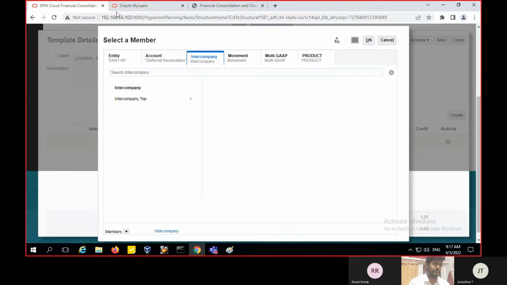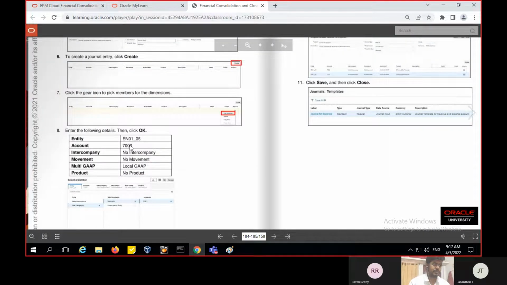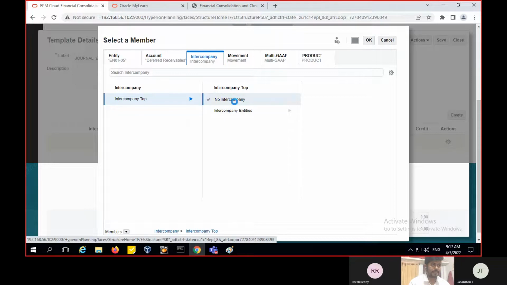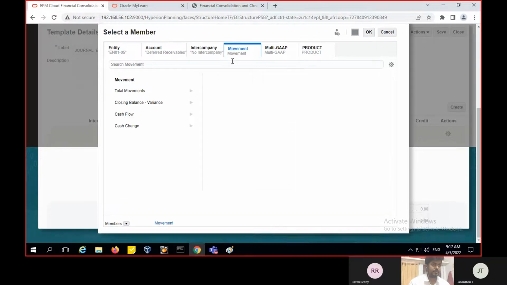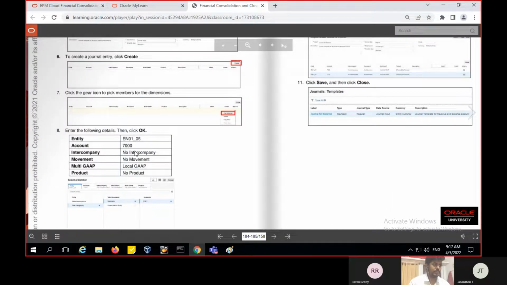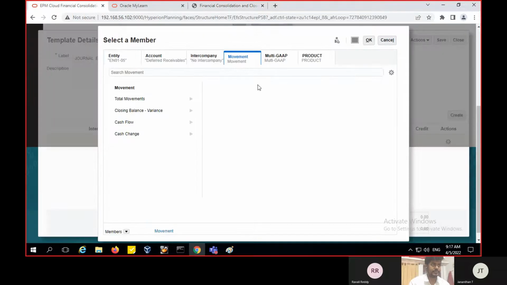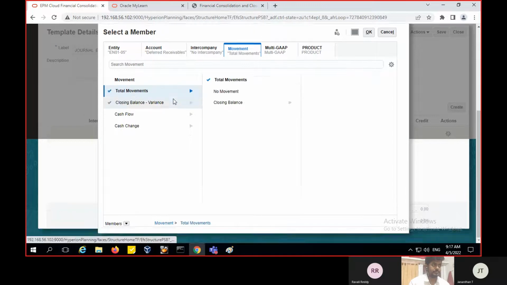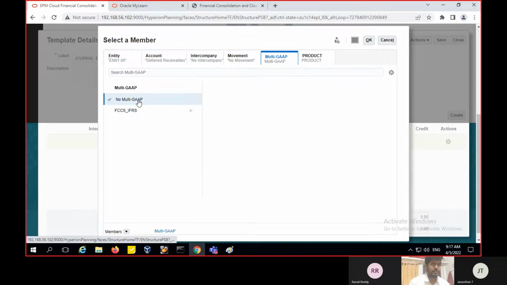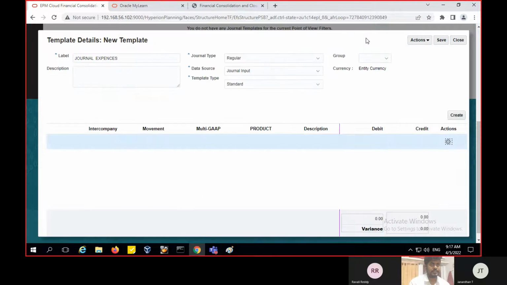Intercompany is no intercompany, and movement is no movement, and local GAAP is no GAAP, and product is no product. Then click OK. It will be created successfully.